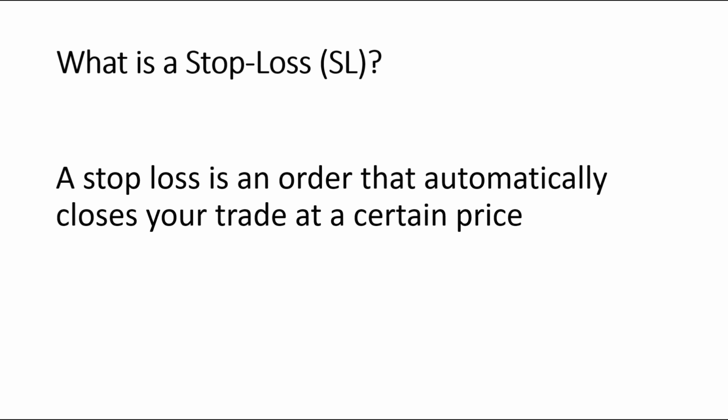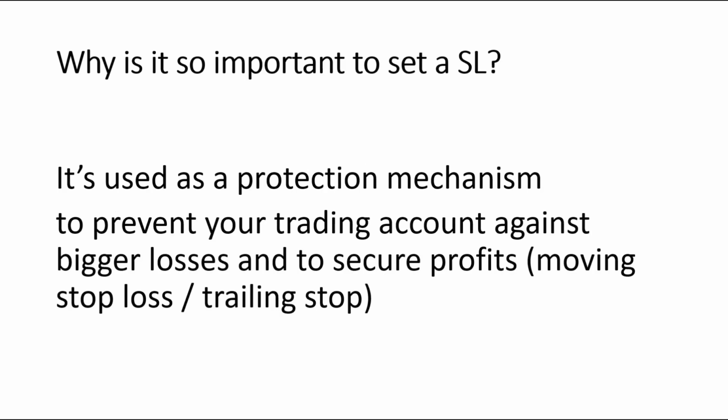What is a stop loss? To start with the basics. A stop loss is an order that automatically closes your trade at a certain price. But why is it so important to set a stop loss? A stop loss is used as a protection mechanism to prevent your trading account against bigger losses and to secure profits in form of a moving stop loss or a trailing stop loss. But in this video we will focus first on the regular stop losses.